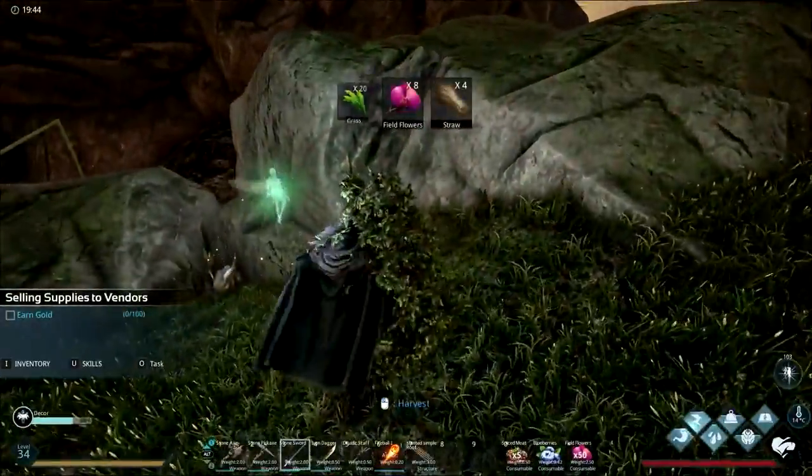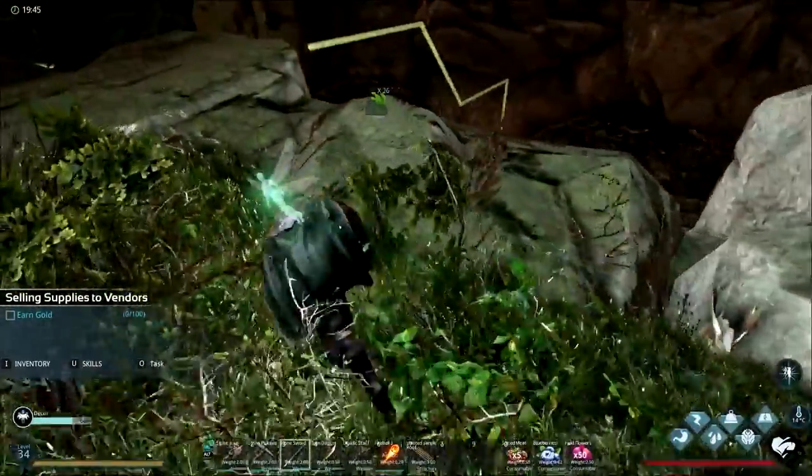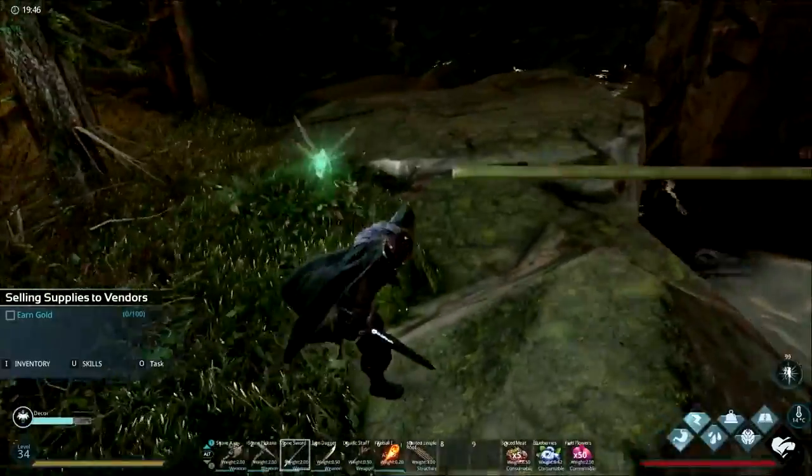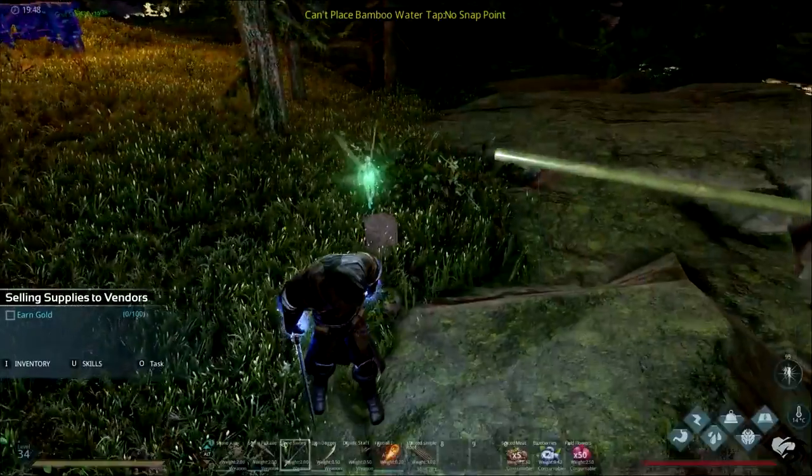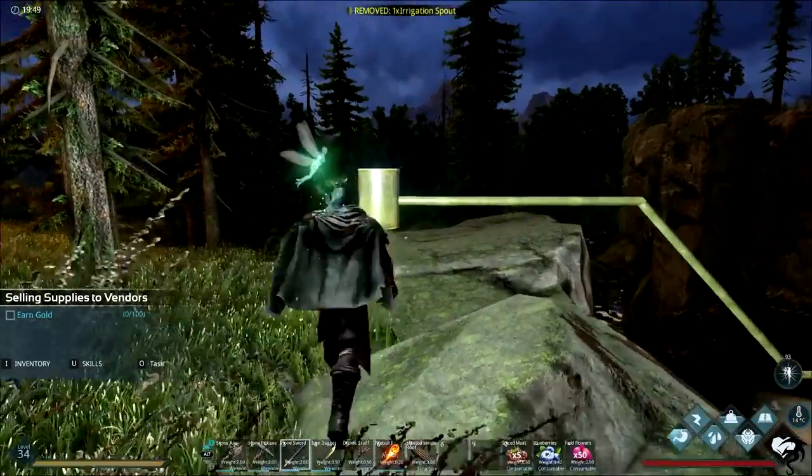Oddly enough, you seem to level up decor a lot as well, which is really weird. But anyway, can I harvest that? Is that just extra crap left over? I don't know. Alright, so I'm going to put one of these here so that we can actually play with it and see how it works.